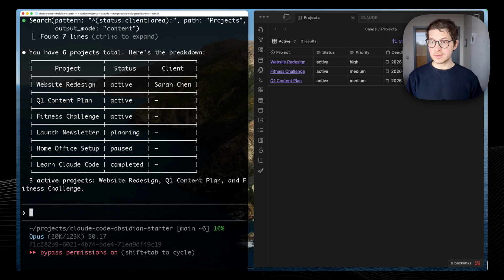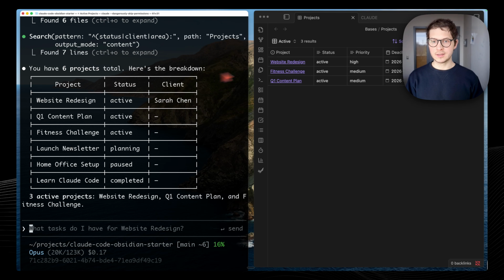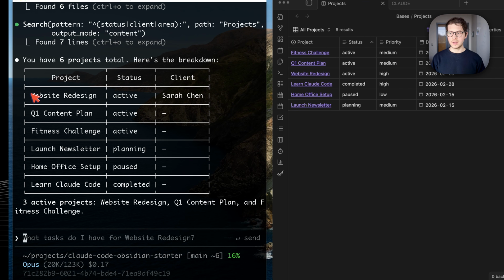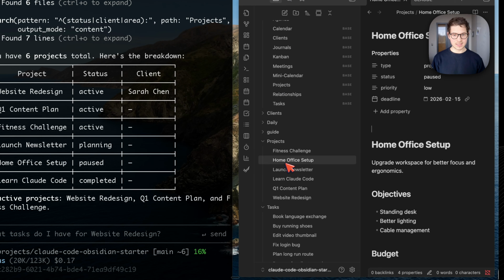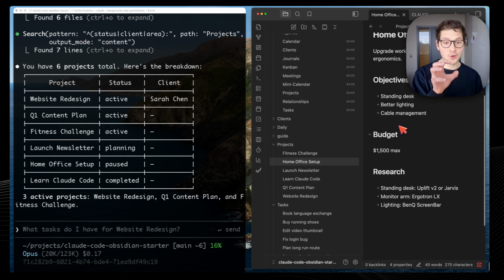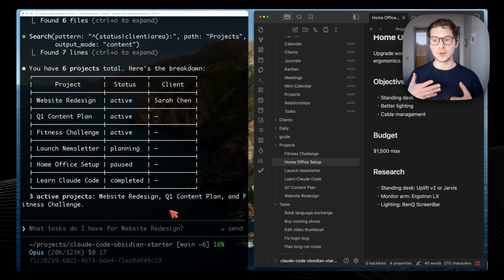Now, here we have all of our projects and they're all in the context, right? Here, all of them, right? That's exactly the same as what we have in our Obsidian, all of the 6 projects, right? And here we can store information, store our context about this project, and we can directly use it in Claude to make it more personal. That's just mind-blowing possibilities right here. So you don't have to re-explain the context each time. Like you go to ChatGPT and it doesn't know who you are, right? And this system just solves this problem, right?